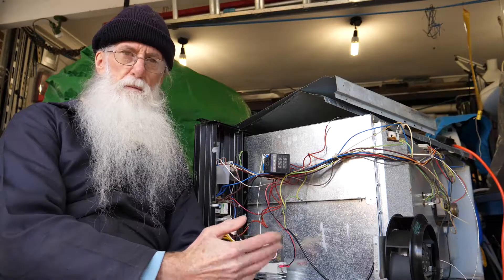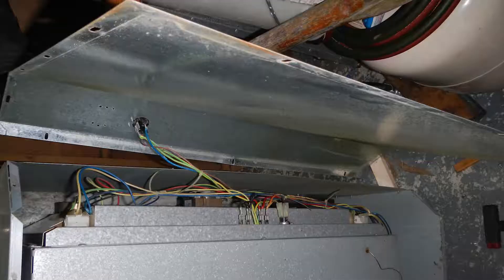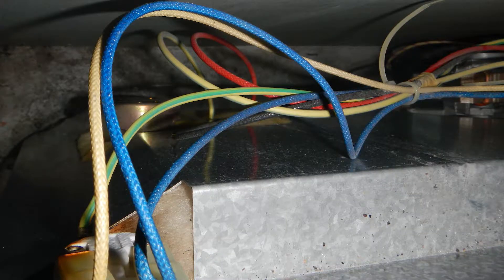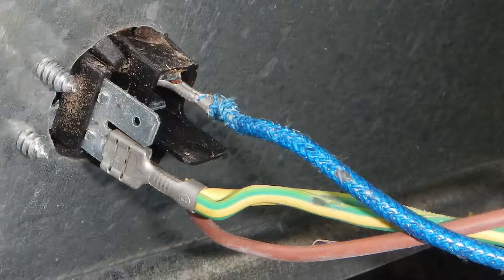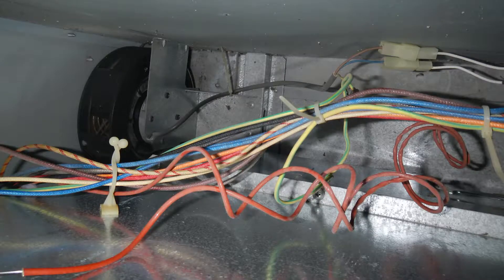When you get your oven — I got mine from a hard rubbish collection, the neighbor up the road was throwing it out not knowing what's wrong with it — you have to strip the covers off and examine all the wires. You'll soon be able to smell or see the electrical problem. If there's blackening, yellowing, arcing, burnt smell, anything like that, you know where the problem is. This one didn't have any wiring problem.